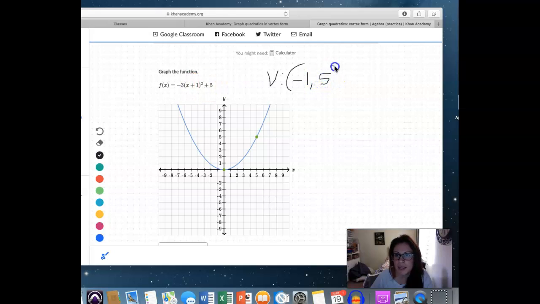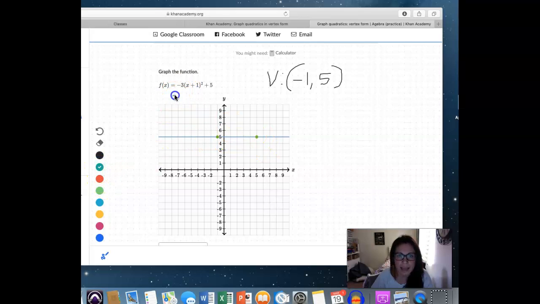I know this is something that I asked you to do as a practice to check for your understanding, but this week, today, my goal is just to get caught up with vertex form. Keep that in mind. All right, so now I'm going to go ahead and go left 1, up 5. Then I'll grab this other point and evaluate my a value.